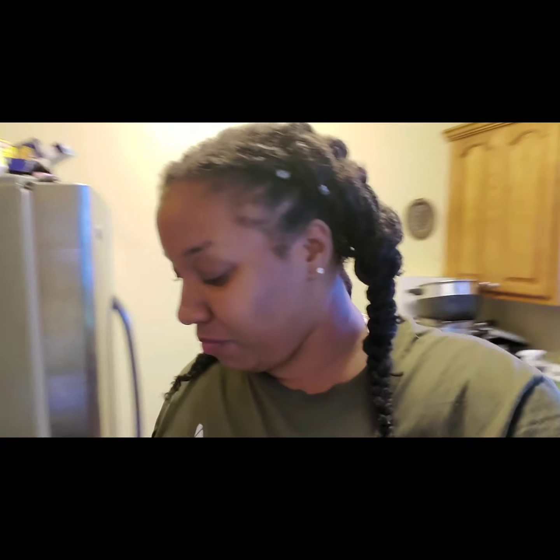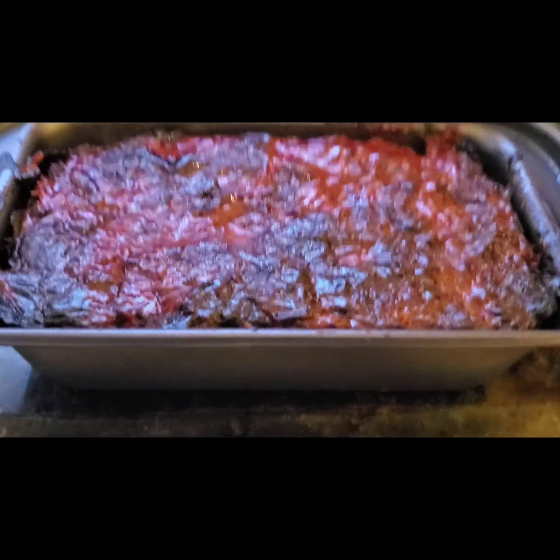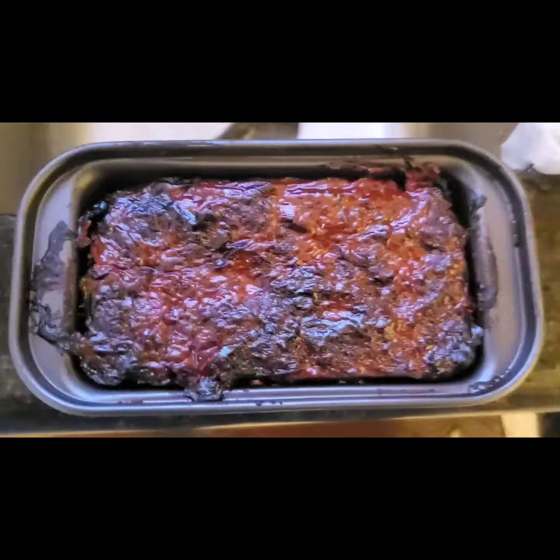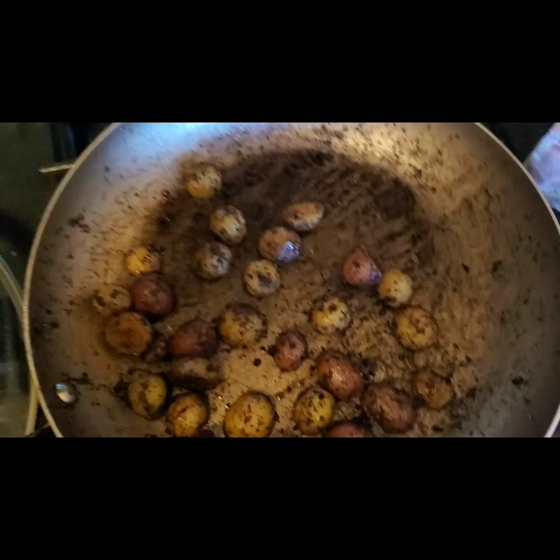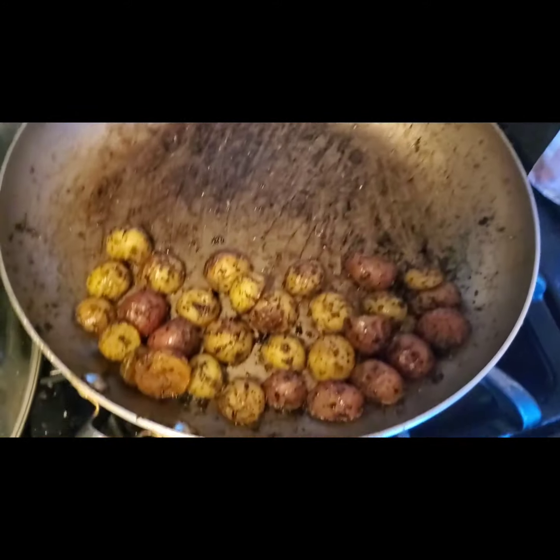Hey y'all, so I'm back. I just took out our meatloaf. I'm waiting for it to cool down, but just let me keep it on the wrong side of the camera. My God. All right, let me flip this so you guys can see. All right, this is the baby. See it? Waiting for it to cool down. And my potatoes, they are good and ready. There are my potatoes. And my plate that I'm preparing, you guys will see the final.